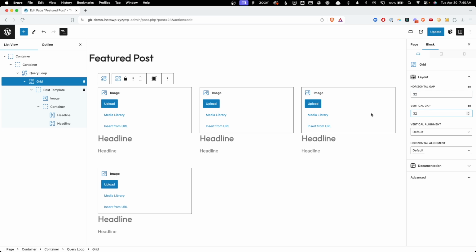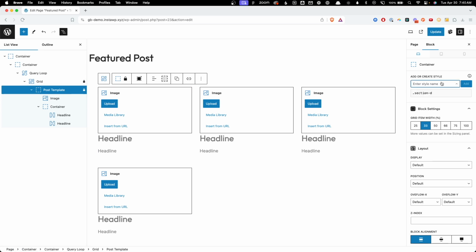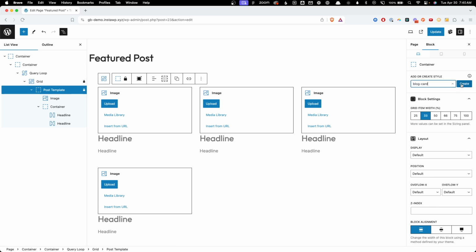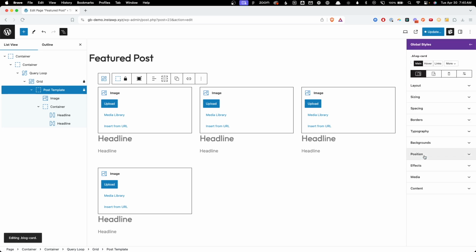Now let's go ahead and give classes to everything we can, so that way we make sure that we're styling things at the class level, which is going to be a lot better for scalability long term. So we'll go ahead here to our post template, and we'll give this the class of blog-card. We're going to roughly follow a BEM naming convention, which is just going to make it easier for us to remember the names of everything inside of our classes.